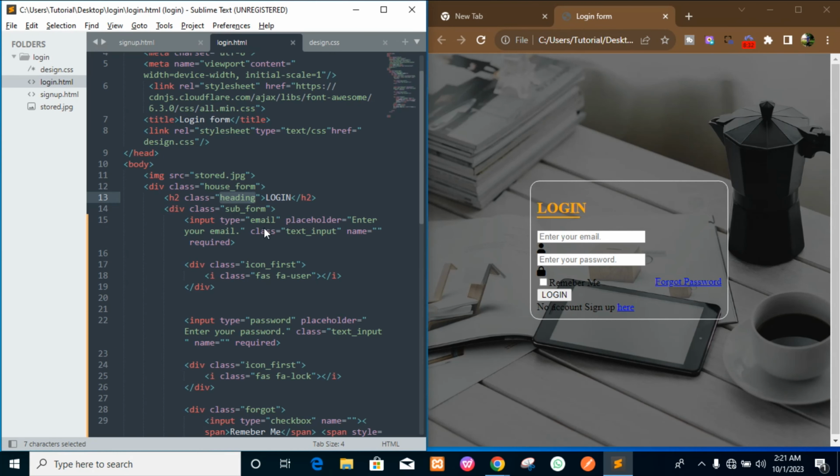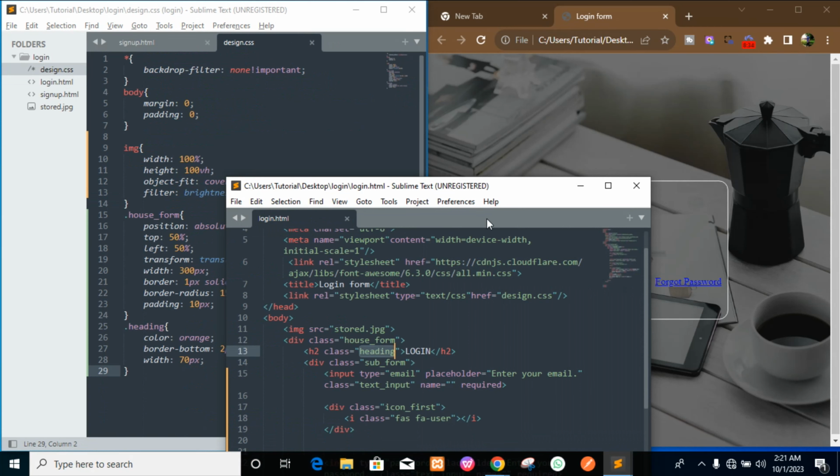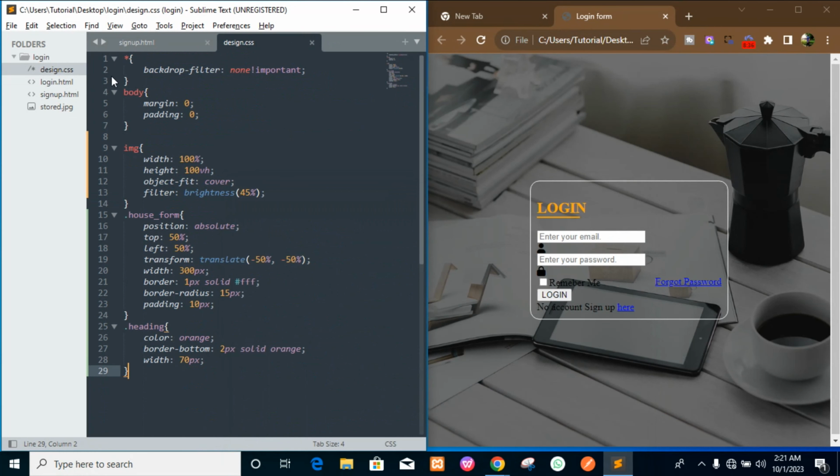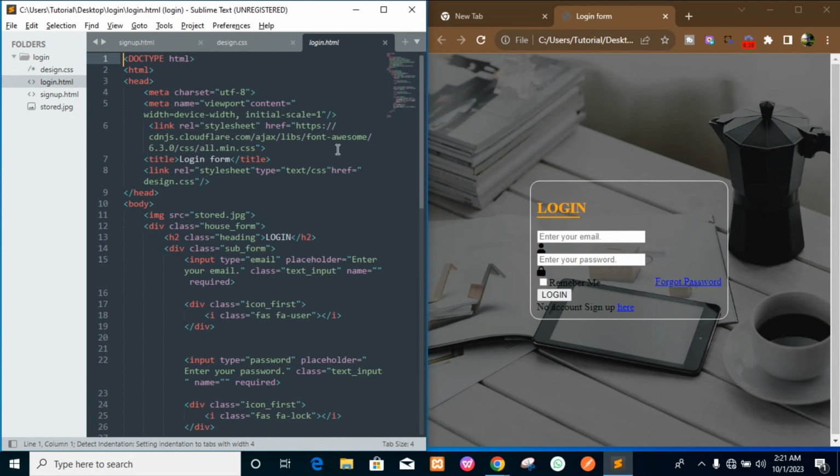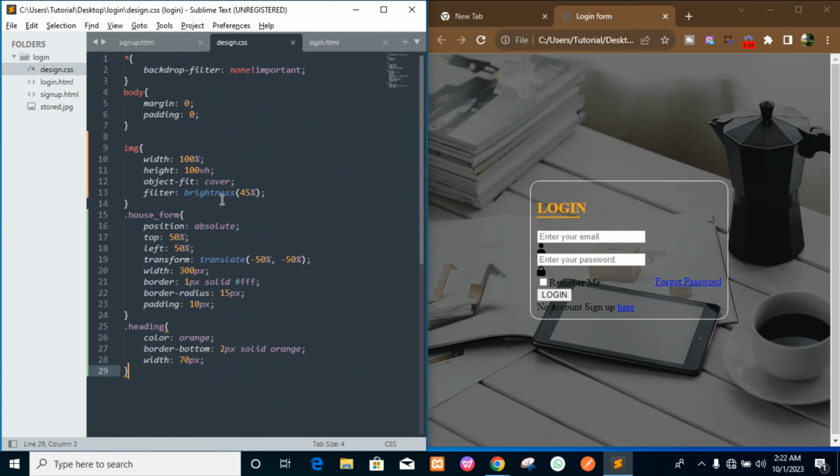So the next thing I want to design now is, oh, I'm sorry for this. Let me open it here. Okay, the next thing I want to design now is actually my input, in which I have a class name of text underscore input.